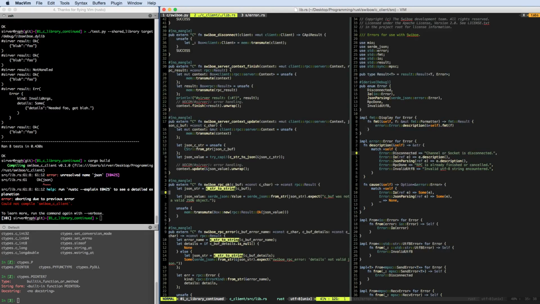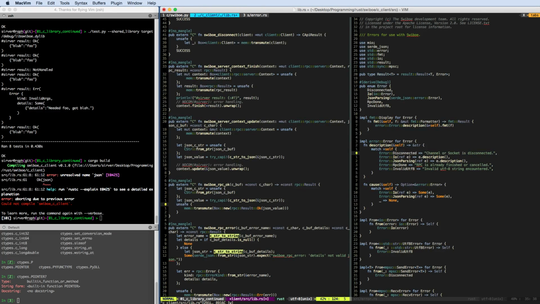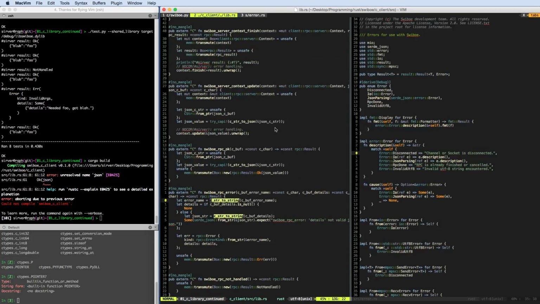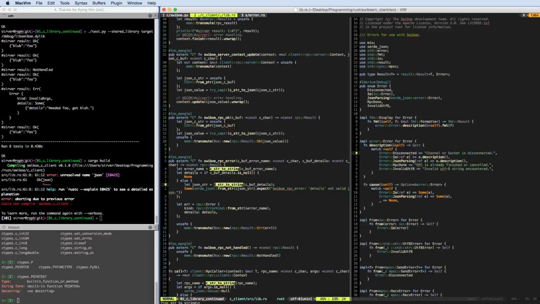Same thing here. JSON value is constructed exactly in the same way. And here we have once again an error name, a call to C string to string. Wow, there are always so many here.